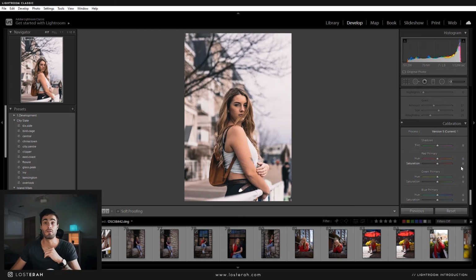There's actually a really cool trick that a lot of people do to get that nice teal and orange look in their photos, and that's called the red-blue split. So essentially you just take the reds, drag them to the right, you're going to take the blues, drag them to the left, and you're just going to even it out with your greens. So just kind of even the skin tones to about there. And then just adjust the saturation if you want it more saturated or less saturated. So something about here, and you can see the difference.